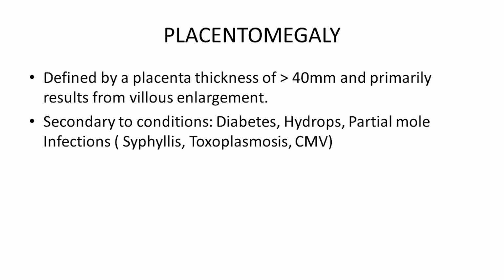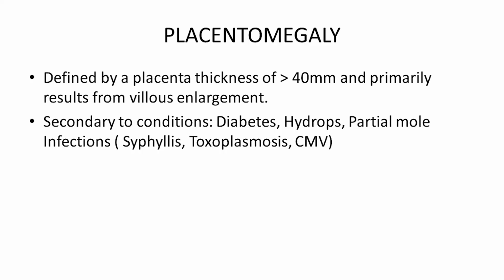Placentomegaly. Placentomegaly is defined by a placenta thickness of greater than 40 mm, and primarily it results from villous enlargement. And whenever placentomegaly is encountered on ultrasound scan, it's important for one to look for other conditions that could cause placentomegaly. Placentomegaly can be secondary to some conditions. Conditions that could cause placentomegaly include diabetes, hydrops fetalis, partial mole, infections like syphilis, toxoplasmosis, and cytomegalovirus.